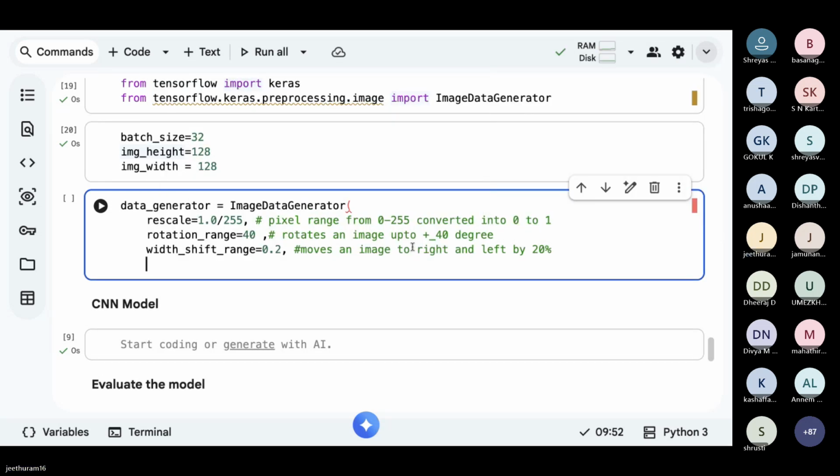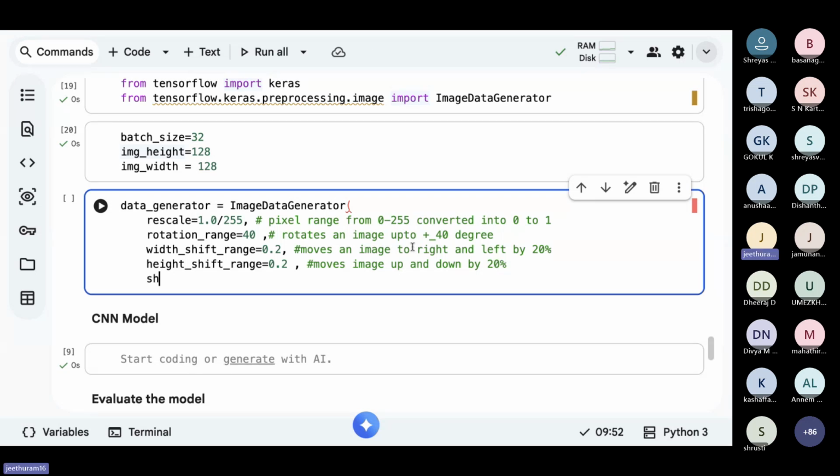Then we have a height shift range, 0.2. Again, here it moves the image up and down by 20%.